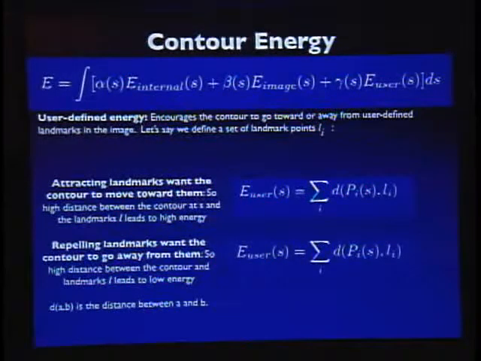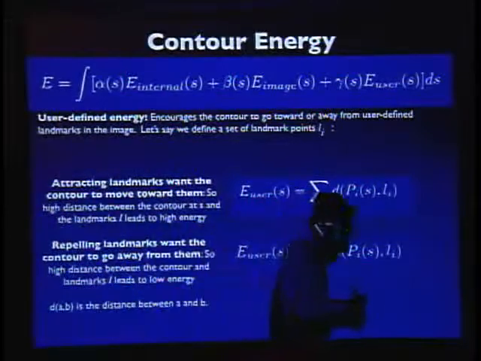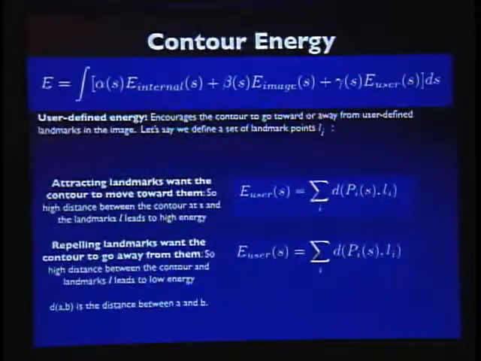So what I can do is define a landmark, which is basically a point on the spinal column, and say the energy is high if the contour comes close to this landmark. So I'm trying to repel the contour away from it. And again, when I say energy, it's this abstract notion that you are defining as the engineer. Similarly, if there is some feature that is not obvious from the raw pixel intensities, but in some way indicates where the kidney boundary is, then I can put a landmark there and say, I really want my boundary to go through this landmark.